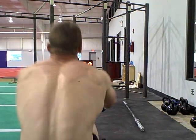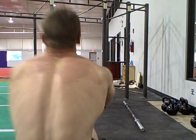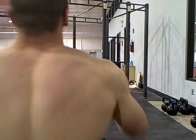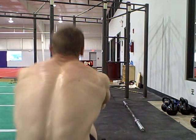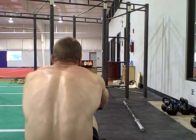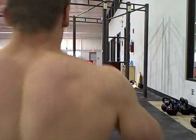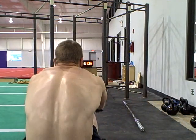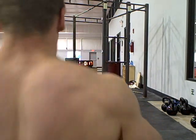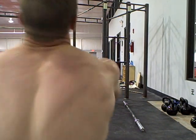3. Deep breaths. Shoot the arms forward, kid. Going. What's wrong? What? Nothing. Shoot those arms forward. Shoot them forward. There you go. Boom. Makes a big difference on the time.